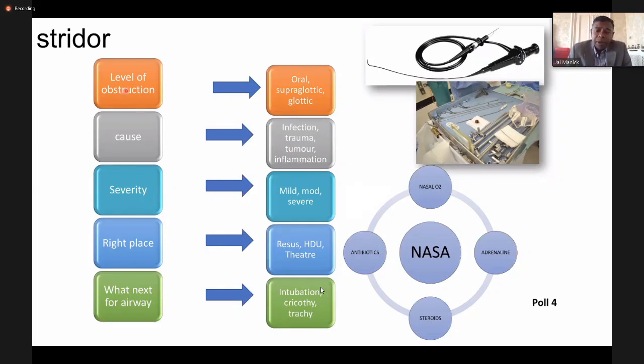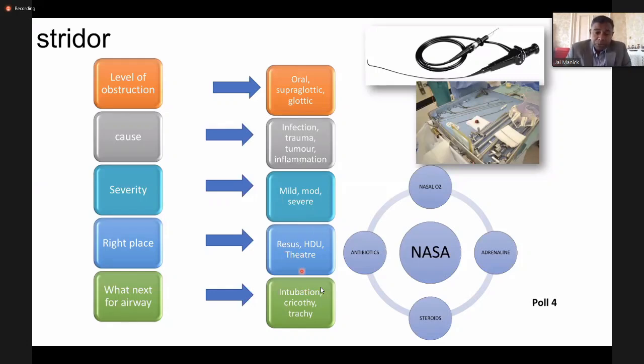It is worth considering what the level of the obstruction is. Is it injury in the facial-maxillary region, the tongue, jaw, or is it along the glottis or in the trachea? In this case, particularly, we know the cause is trauma more than tumor, infection or inflammation. And it's worth assessing the severity. If it's severe, it means the patient can't even talk. If the patient is talking, it clearly shows the airway is patent, and that's an important sign.